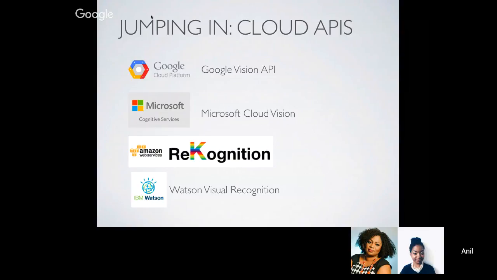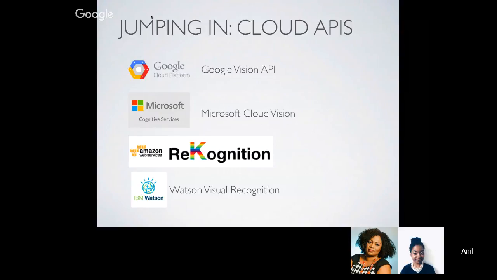So for Google, they have their Google Vision API. They have it for both web and mobile. Microsoft has Microsoft Cloud Vision. Amazon has something called Rekognition, and IBM has Watson Visual Recognition.